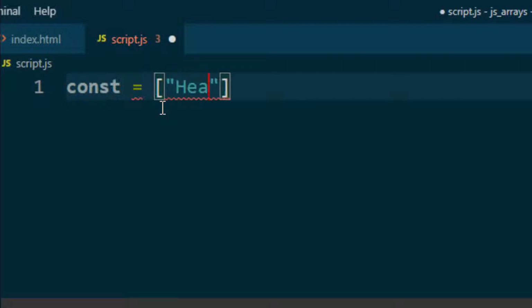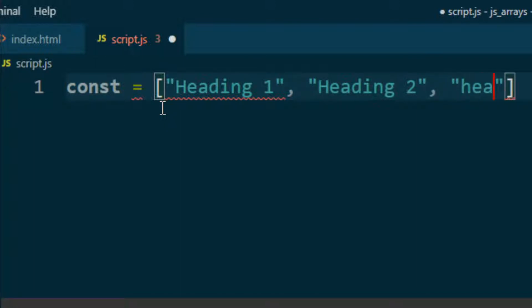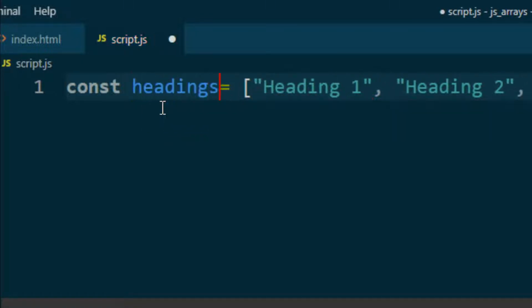So let's just go heading 1, heading 2, and heading 3. Now, I've gotten a little bit ahead of myself here. I forgot to give this a name. So let's call this headings, right?